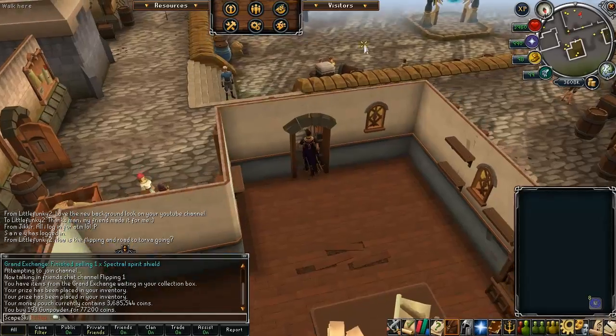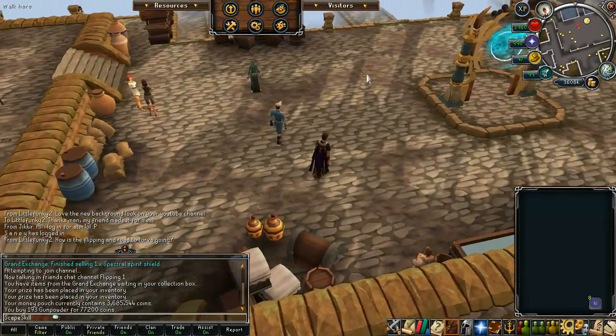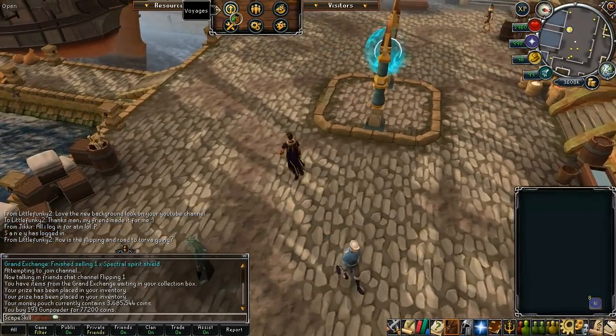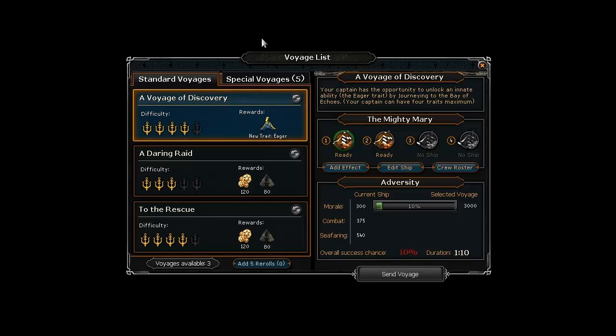So probably by now you're wondering, I want to put my ships out. What do I do? How do I get started? And everything like that. So first thing we want to do is go to the voyage button at the start. This is the one which I first clicked on, and I kind of skipped because I wanted to talk about it later. But now's the time.